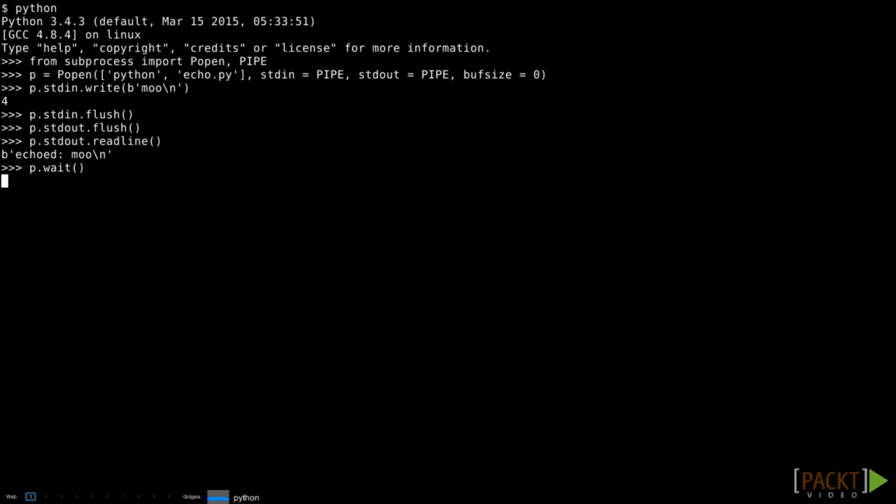A lot of the complexity of working with piped standard in and standard out is wrapped up in the Popen class's communicate method, which accepts input as a parameter and returns output. Communicate is simple but somewhat limited because it can only be called once for each Popen object, and doesn't return until the other program finishes. That isn't any good for two programs that need to talk back and forth to each other, but it should be just perfect for our pipeline program, where each program receives the output of the previous program as its input.